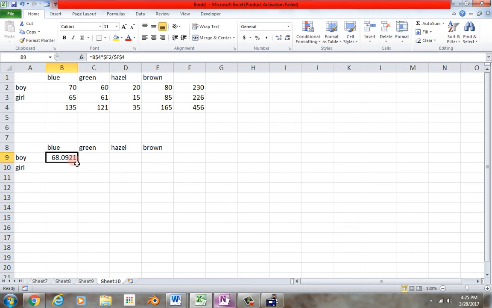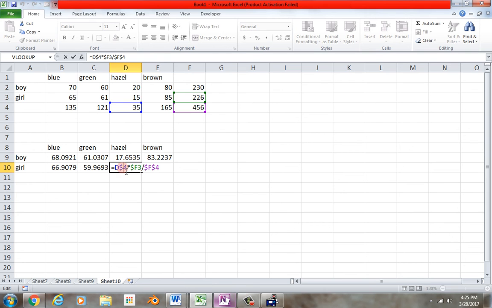Okay. Now when I do that, I can click and drag down and then click and drag over. And you know you're right, because if you click just one of these random guys, you'll notice what I got. I've got the column for Hazel along with the row for Hazel divided by the grand total, and that is correct. So what I'm going to do is go equals this guy, parentheses, this guy minus this guy, squared. So these are my observed, these are my expected, divided by my expected value.